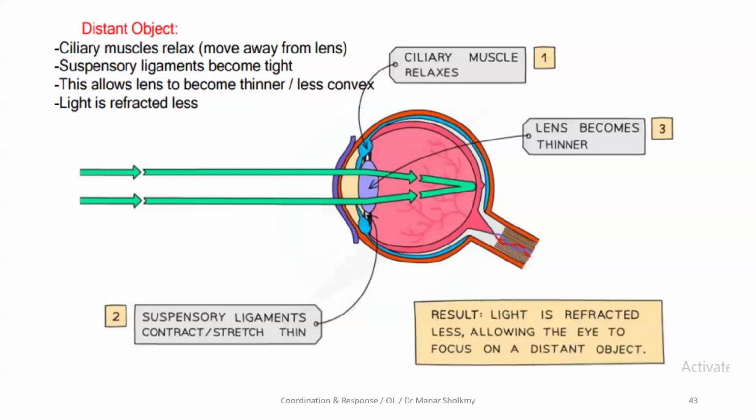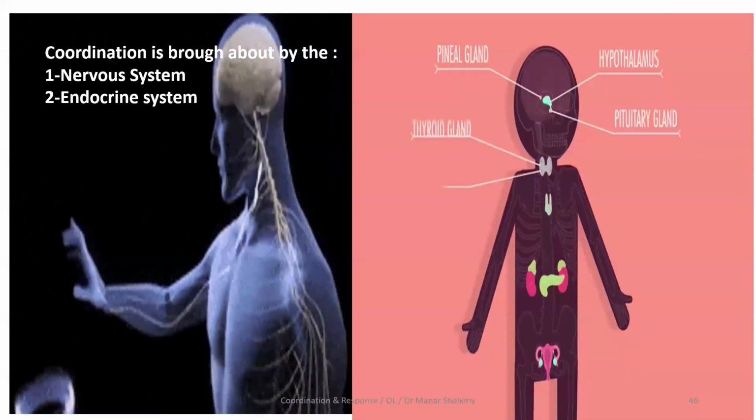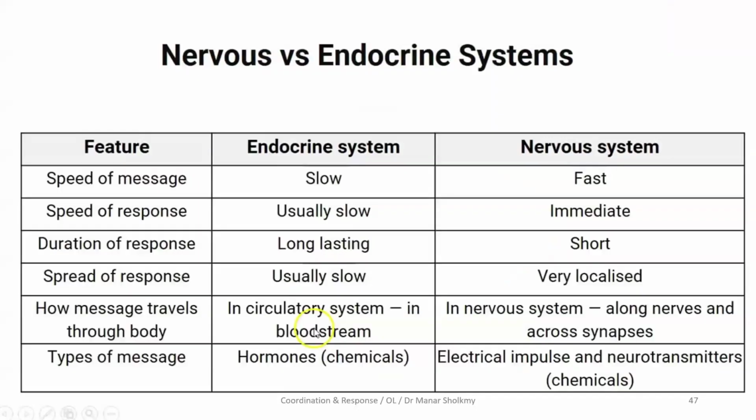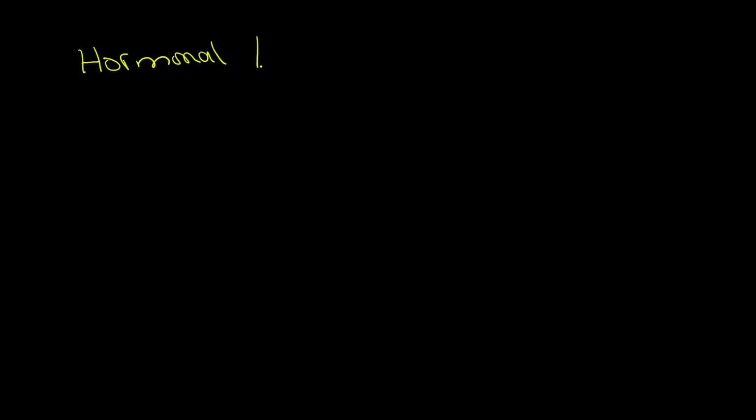Accommodation, we mentioned that in class. So we're done with the nervous system. Hormonal system. Now the hormonal system also, we finished the important part. What is the core part? Number 1, very easy, hormonal system or the endocrine system.